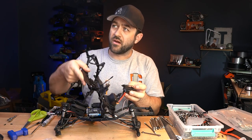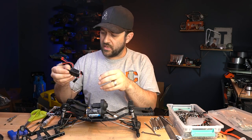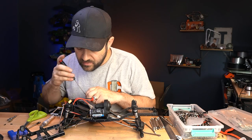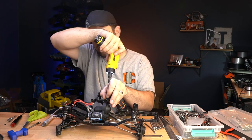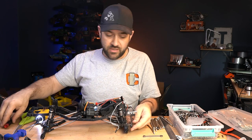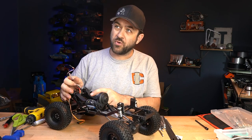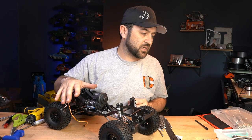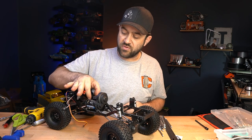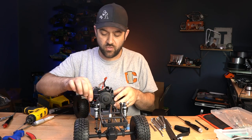They have a tray that fits into their dual servo mount in the front to hold the ESC — I'm going to see if that will line up with the TGH one. It uses a standard servo pattern to bolt in, and in fact it will work. We need to put the steering servo in. The last thing is to get the steering linkage sorted — I'm going to try using the factory one and flip it to the top side to see if that does it. I'll run a comp-size pack on one side of the battery tray and the receiver on the other, reroute and reinstall the wiring, and we're going to call this thing wrapped up.